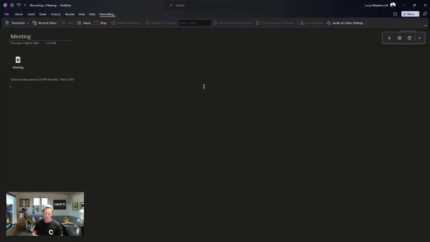So I don't take any notes anymore. I don't write notes. I don't take notes down. I don't need to, because we have technology that can do it for us. This record button, right now it's recording. I can hit pause and stop. You'll see here the timer is ticking away on the recording. Essentially, it's literally just recording my voice.